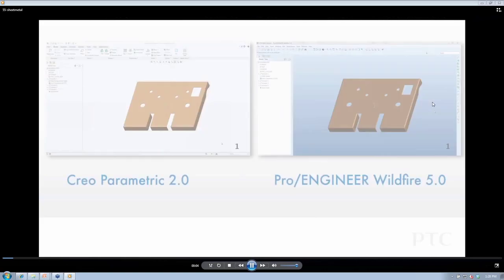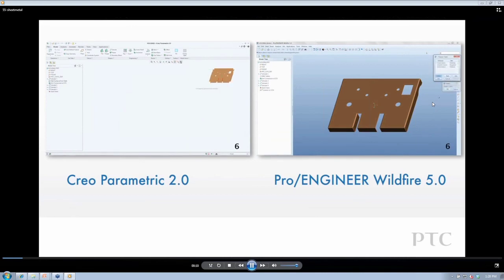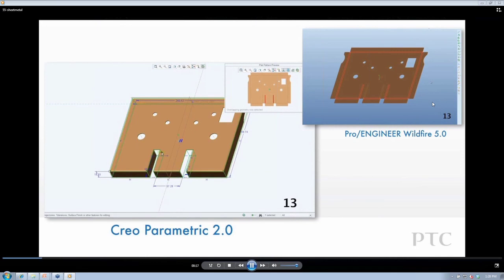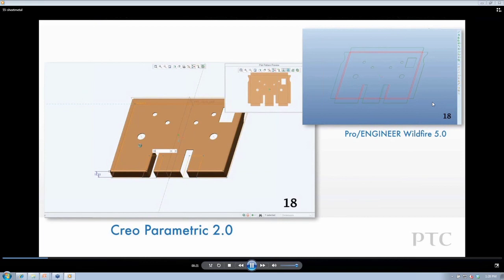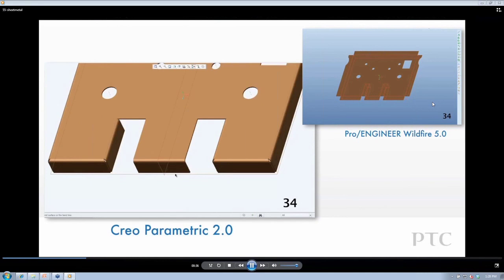So comparing these two from Creo Parametric 2 to Wildfire 5, first we have an automatic preview window, which gives you a flat pattern preview, shows you if there's any interferences. That's a really nice enhancement. So if we modify the size of those cuts, we'll see that preview update and show us there's no more interference. Also within that sub window, we have a button there that gives you the bounding box dimensions. That's awesome. You don't have to make a separate measurement for that. It gives you that right away.